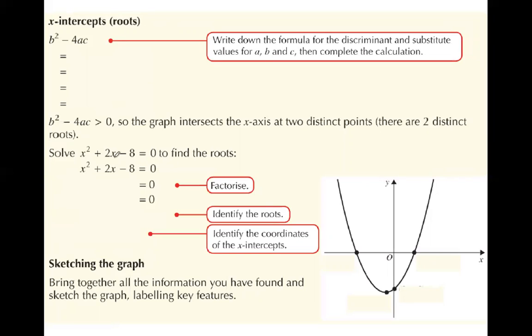you just solve. b squared minus 4ac is positive, so we are going to intersect the axis at two distinct points. So there are two distinct roots, which is what we've just been doing. We've factorized it. So if you do b squared minus 4ac, which is what they call the discriminant. So discriminant is another thing that we need to remember. We'll look at it in another lesson too. That's what we call discriminant.